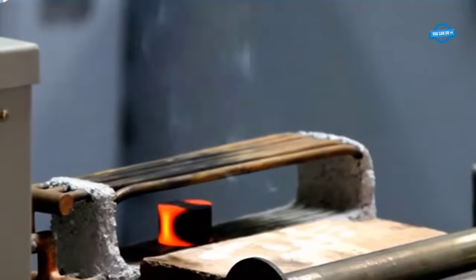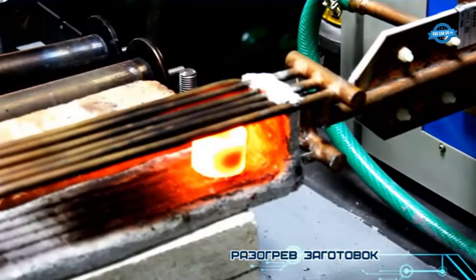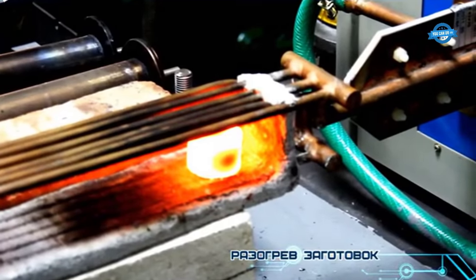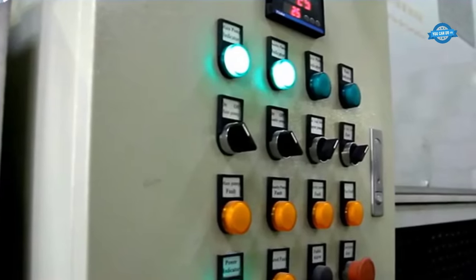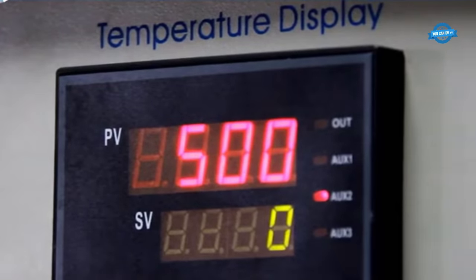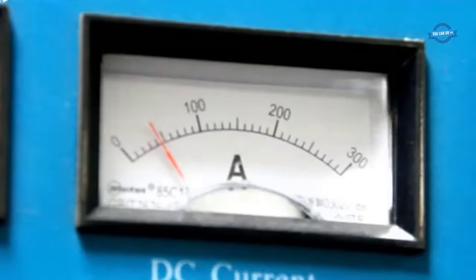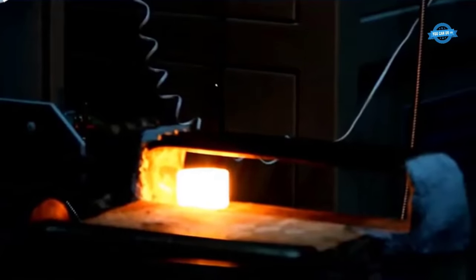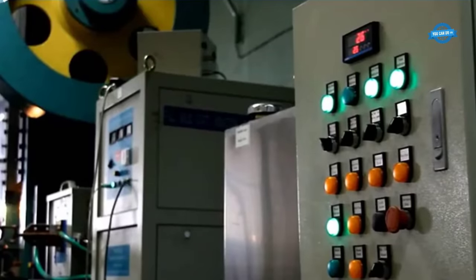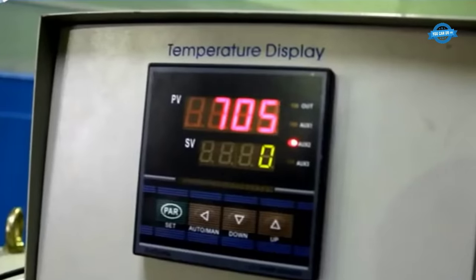Hot stamping process. The hot stamping process involves heating the workpieces using high-frequency current. The inductor, powered by high-tech generators based on new generation transistors, heats the workpieces rapidly and precisely up to a temperature of 1100 degrees Celsius. The temperature control is managed using an integrated infrared pyrometer. Depending on the product, bolts or nuts, the entire workpiece or specific parts are heated.